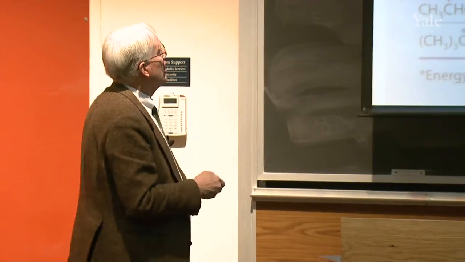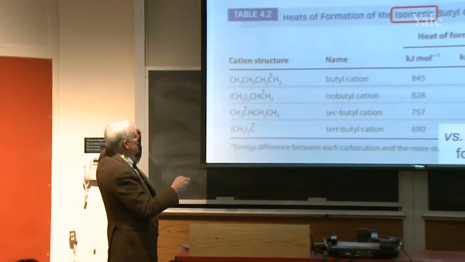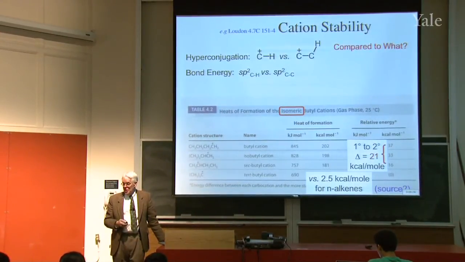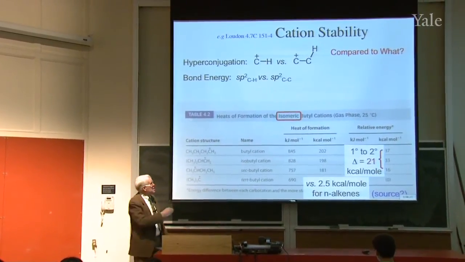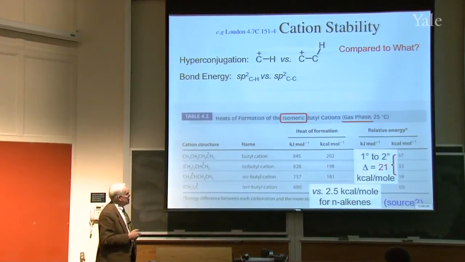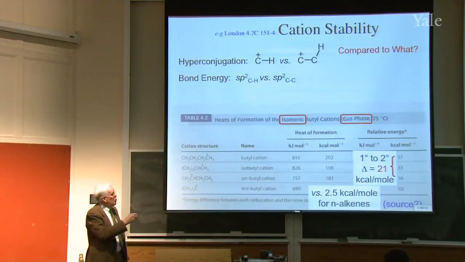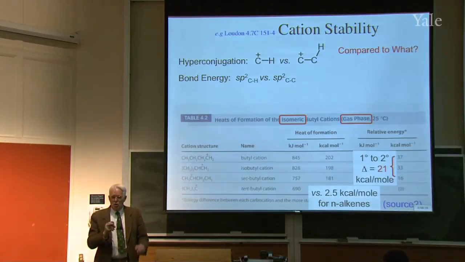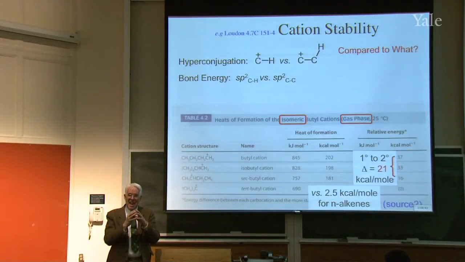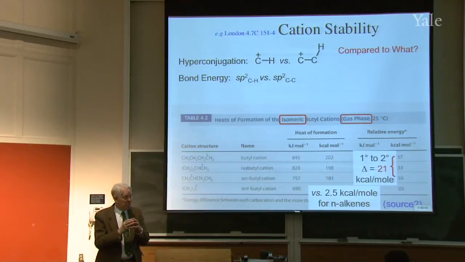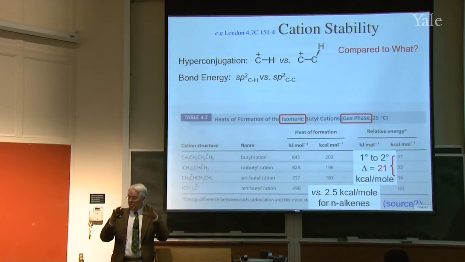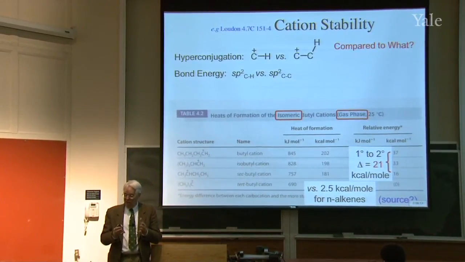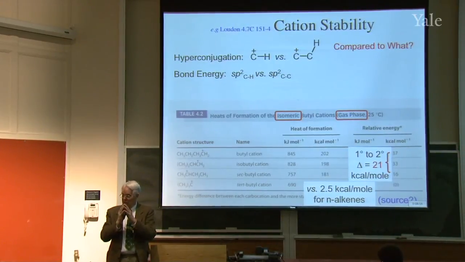It's worth a heck of a lot more, right? But the bond energy factor might be more or less similar between the two, because in both cases, you're changing CH to CC single bonds. But this is the one that should make a really big difference. But there's another factor as well, actually, which is that these are measured in the gas phase, right? So we have this positively charged carbon in the gas phase. We saw when we talked about the ionization of water, how much effect solvation has on the ability to form ions. So here we're trying to form an ion on this carbon, right?